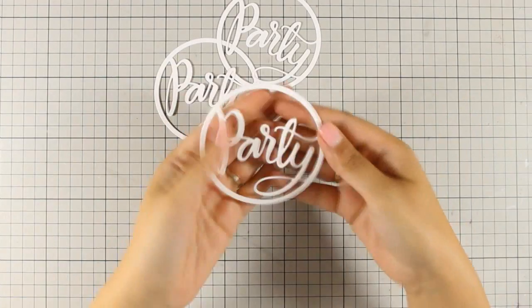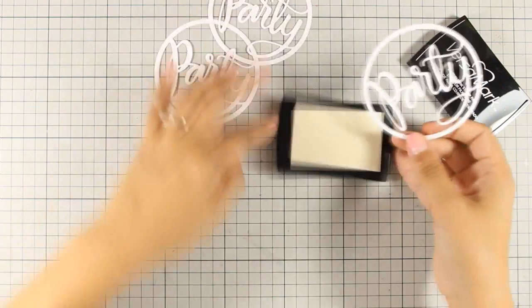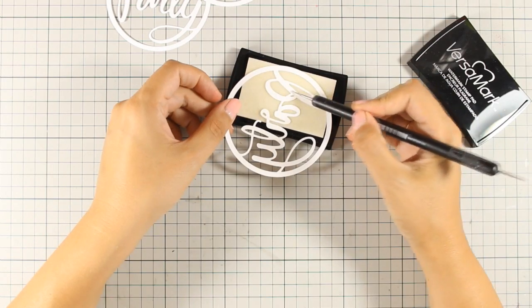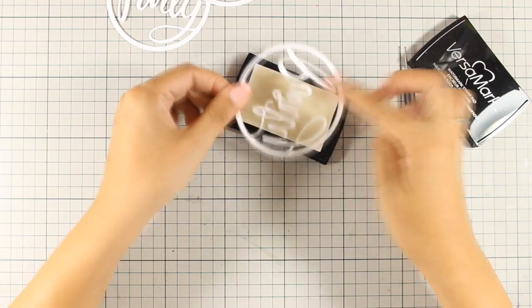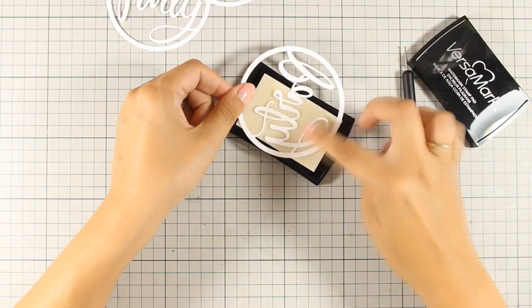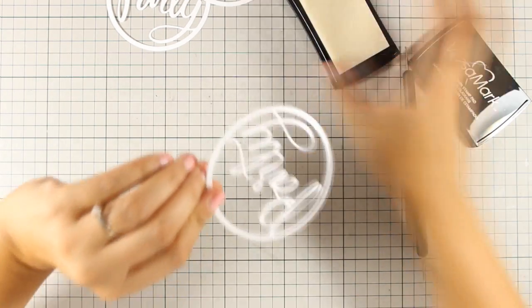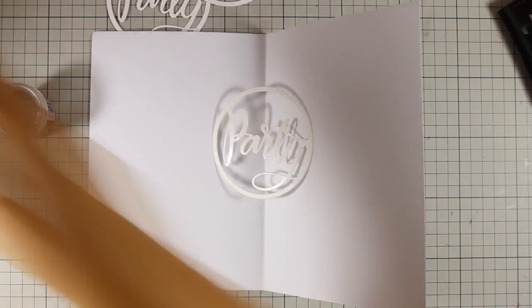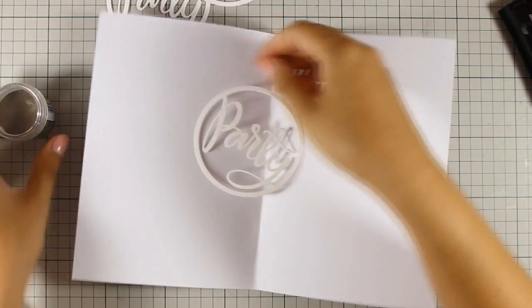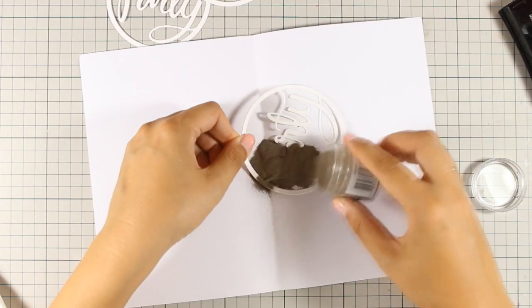For the second card, I'm going for a more elegant themed card. So first of all, I have cut out three party die cuts out of this die, and I am using on one of them Versa marking. So I am going to make sure that I cover up the whole party word, and then I'm going to do some embossing. For my embossing, I have decided to go with Platinum by Ranger, and I really love this silver embossing powder. I am going to make sure that I cover up the whole word party, but I will not pay any attention to the ring all around.